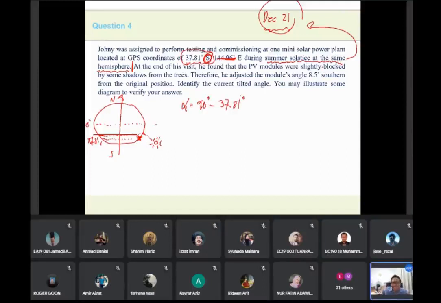Salah. Salah tu. Okay. Now is the same hemisphere. So the clue is same hemisphere means what? Tambah tolak? Tambah sir. Dia tambah. Sebab dekat sini sekarang matahari, the sun and the Johnny is in the same hemisphere. So tambah. That's why plus and minus at the back plus minus 23.45 is not related.